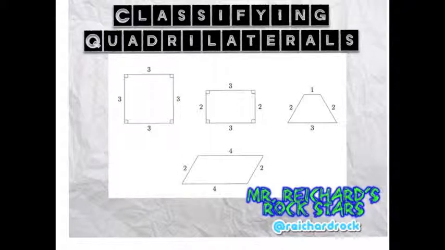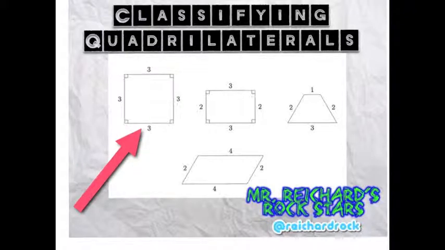But this time, these figures have been identified with different types of markings. Our side lengths are identified by numbers. We don't know the unit, but we can assume that they mean inches, possibly, or centimeters. So these numbers identify the side lengths of the figures, and some of the angle measures have been identified. So really quickly, I want you, in your mind, using that dichotomous key if you need to, to think about what each of these figures are. What do you think about this one to begin with?